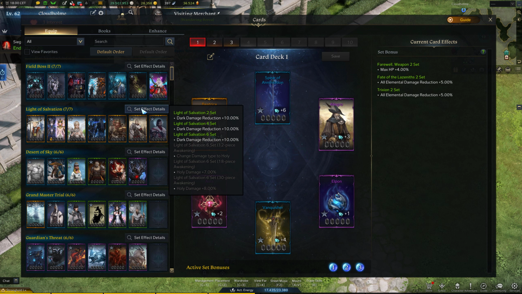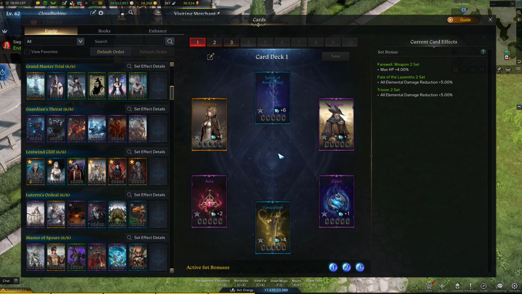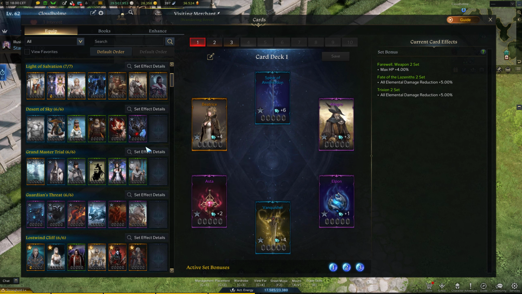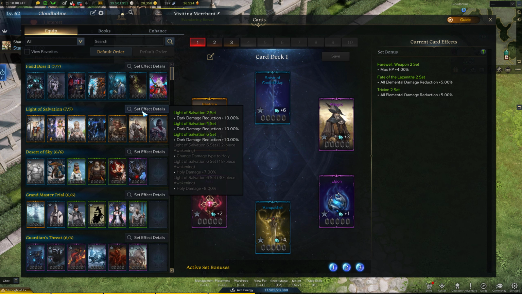But yeah, for this you need to collect a lot of cards, which can be a pain, not gonna lie. One of the most popular decks is this one, the Lost Wind Cliff, mainly because if you have a 6 set and 12 piece awakening, you get 7% extra crit chance, and then if you get the full set awakened or the full deck, then your personal and party holy damage will increase by 3.5%, and this plays pretty well together with the Light of Salvation deck.